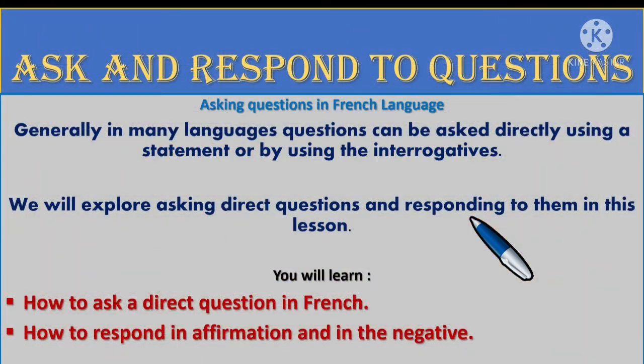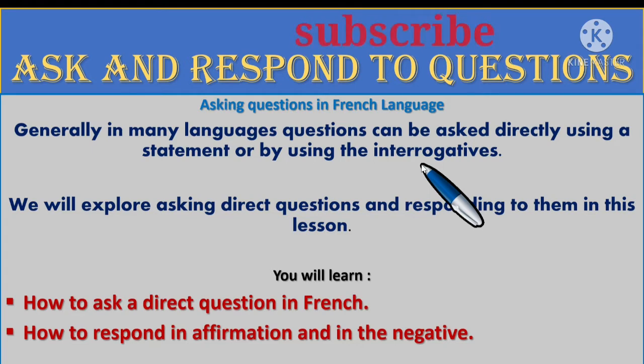Today we are going to learn how to ask and respond to questions. So we are going to be dealing with asking questions in French language. Generally, in many languages, questions can be asked directly using a statement or by the use of the interrogatives. What are interrogatives? They are what, who, where, how. Those are interrogatives, the word questions, all right?